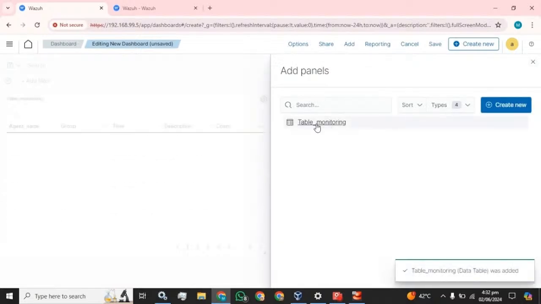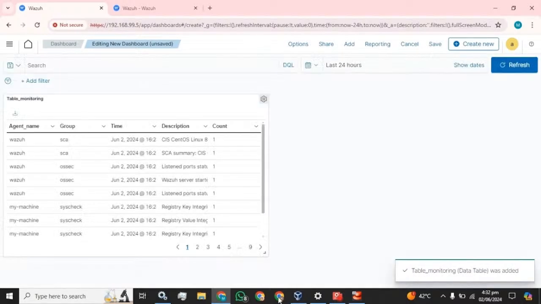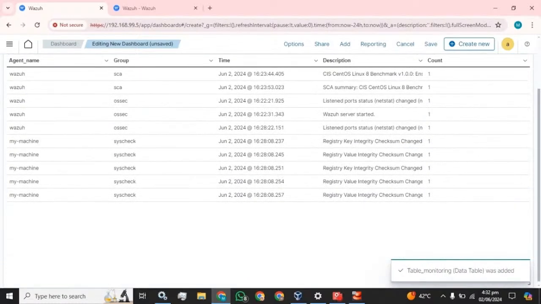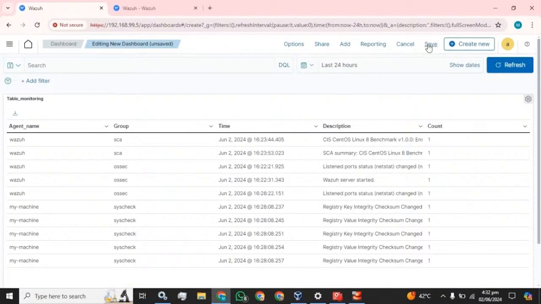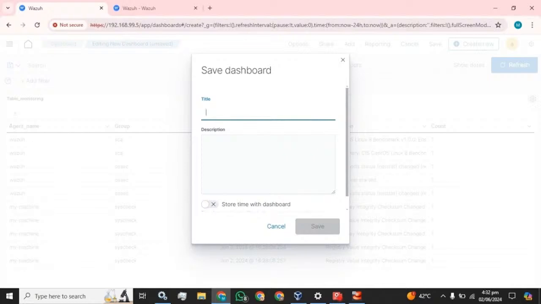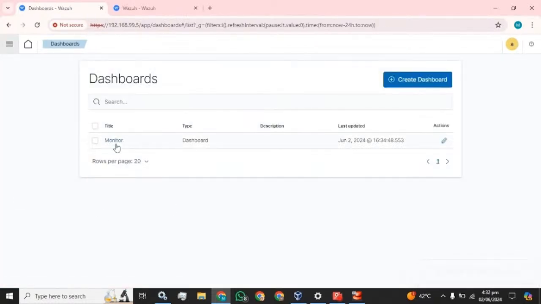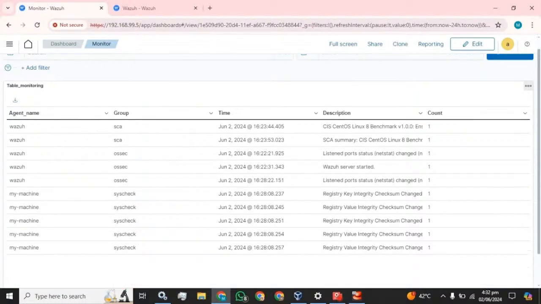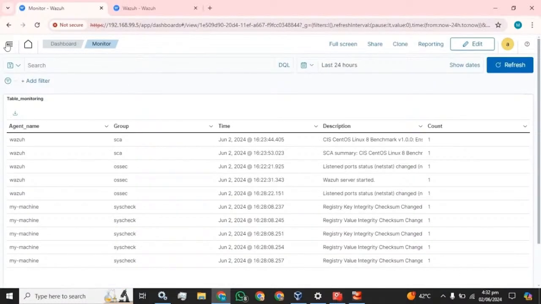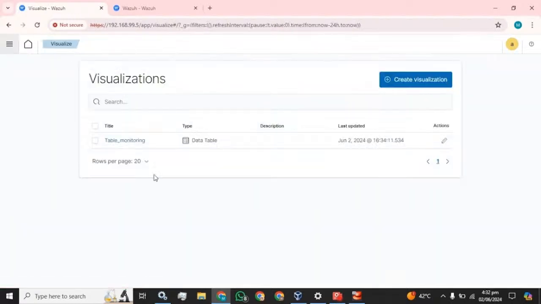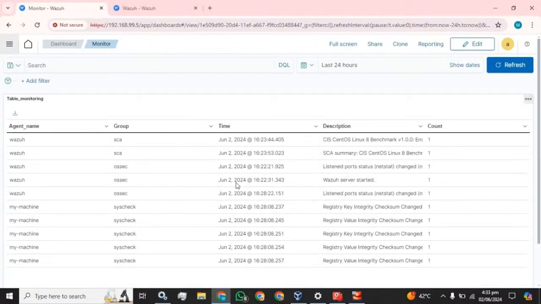We are going to select table monitoring and click on this save button and name this dashboard. Now the dashboard has been successfully created. I have just mixed up the things. Initially we have to create the visualizations, then we have to add these visualizations in this dashboard.